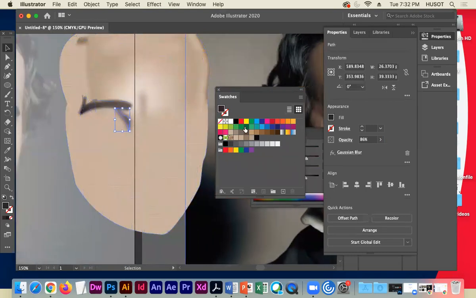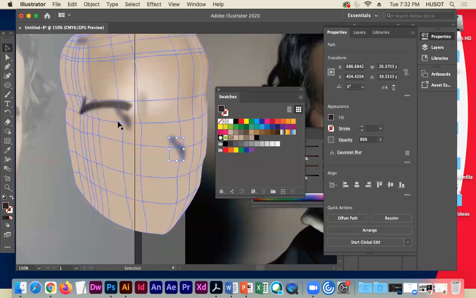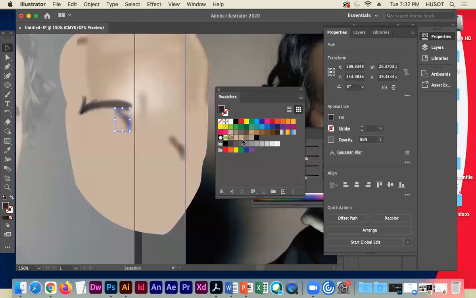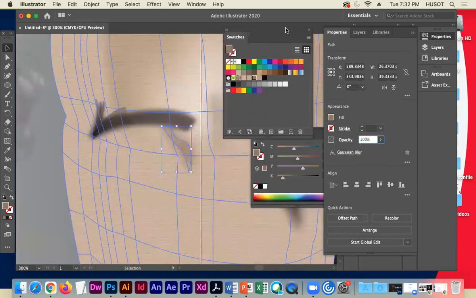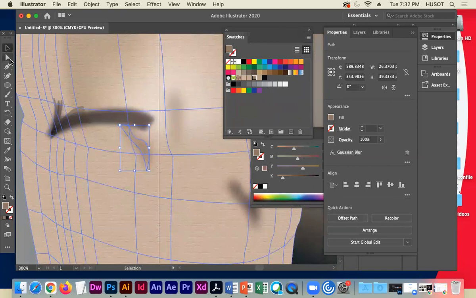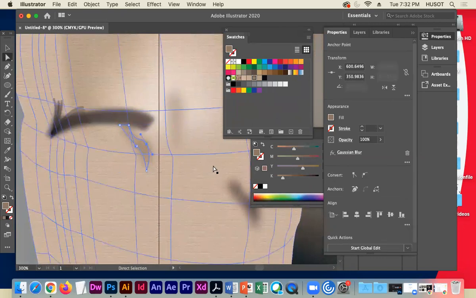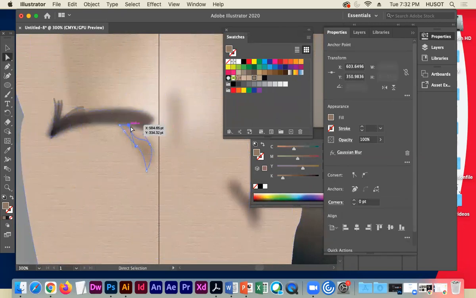So what we'll do is let's make a copy of it. Copy and paste it. Let's soften this thing up a little bit. So here it is. So I'm going to zoom it in. So you're just seeing the layering technique that I'm doing. I've got my mesh working. I'm going to expand this out a little bit.